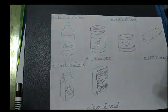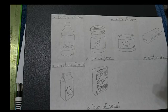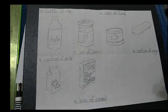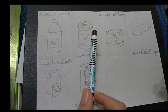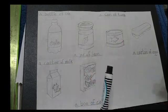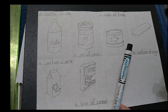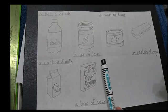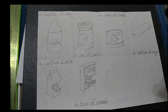There we go, cola. And now really the next step is to do the tracing. So we're going to get the black marker and we're going to follow the lines carefully and trace them so that they have nice, strong black lines. And this really does make the pictures stand out and look much, much better.